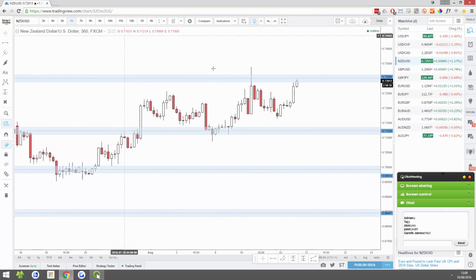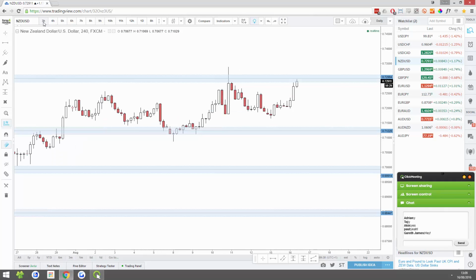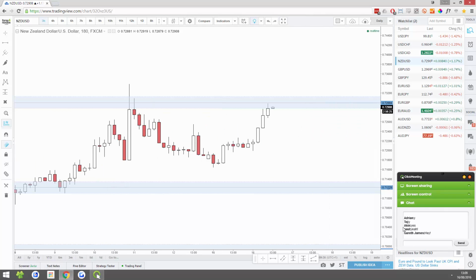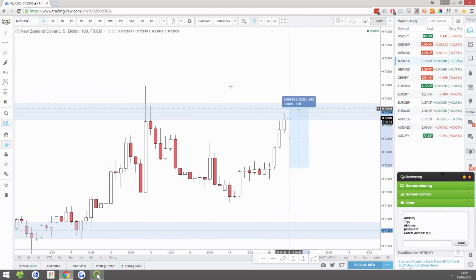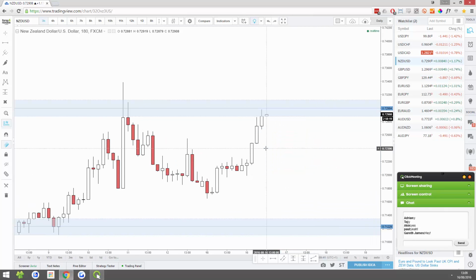I mean, it's approaching this area of resistance and it looks like it might be starting to stall. All right, yeah, let's zoom in. This is the 3 hour chart. I'm probably not going to take a trade on the 3 hour chart. I do usually trade the 3 hour chart, but the last few months I've been waiting for setups to form on the higher time frames. But we'll look at this on the 3 hour chart and I'll explain what I think is going on here.